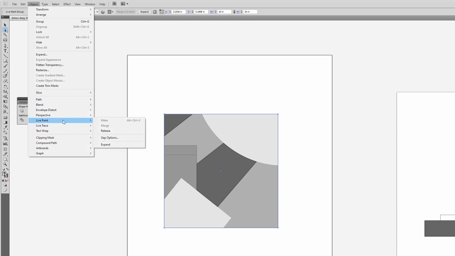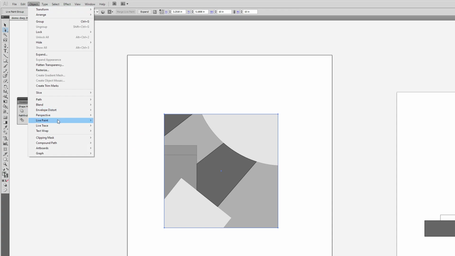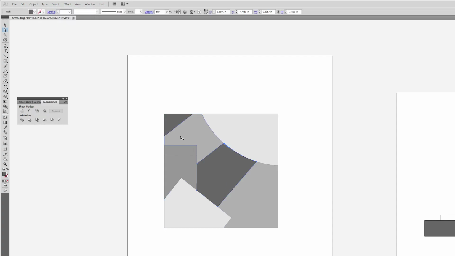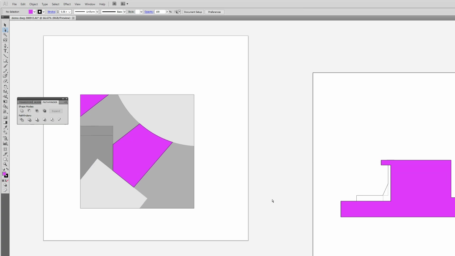So let's live paint. Live paint. Expand. All right. Or maybe we make it a color. You know, right now these are looking fairly abstract because they're not very complex spaces.